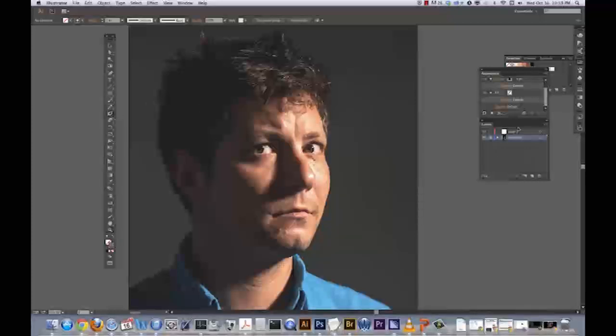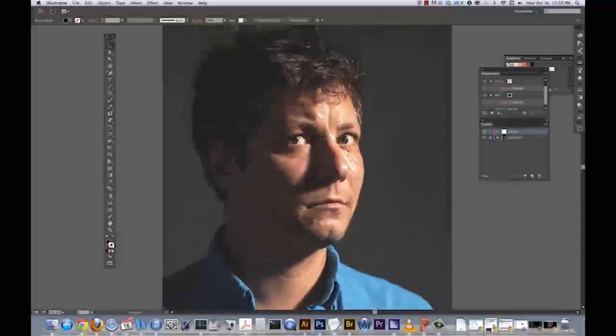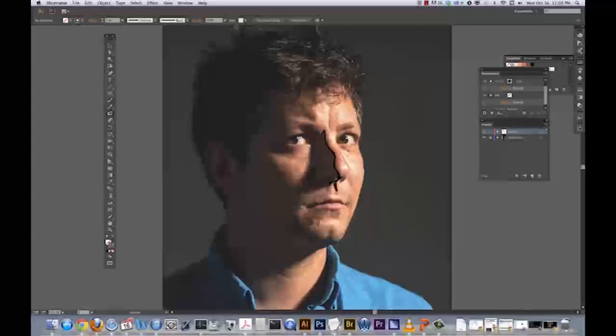Perhaps one of the best things that it does is it allows you to go into outline mode and still see your photograph, whereas photographs by default, if they're not in a template, are just going to appear as rectangles. What we're doing now is looking to break this down into positive and negative space, black and white. So I've got my blob brush. I'm going to use my brackets to make the brush size a little smaller, and then I'll just start finding an edge to start following.